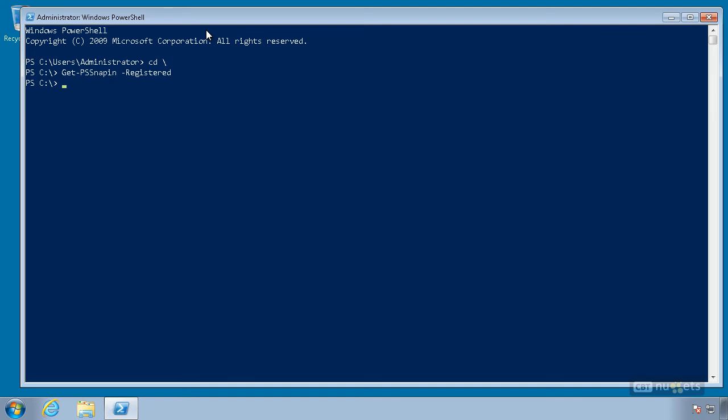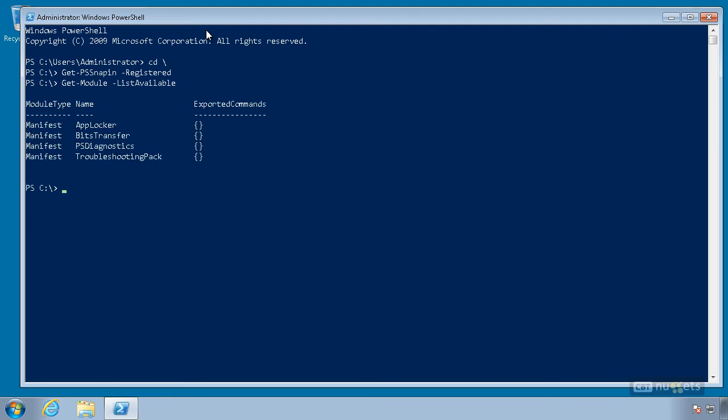If you did have a snap-in, you would use Add-PSSnapin, provide the name of the snap-in, and that would load it into memory. Okay. Next step is the new way, which was introduced in PowerShell version 2. Let's do a Get-Module -ListAvailable. Okay, that's not bad. Keep in mind, I am on a Windows 7 computer. One of the features of Windows 7 is that it doesn't have a lot of PowerShell capability. But I do have some modules here that I can play with.